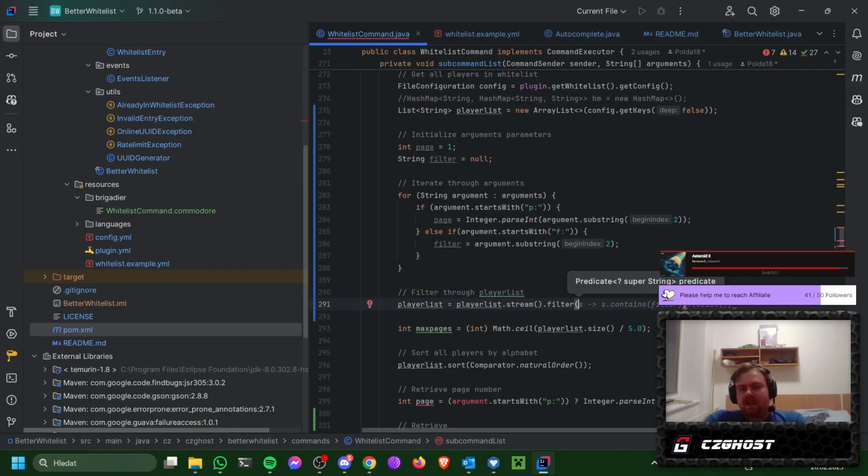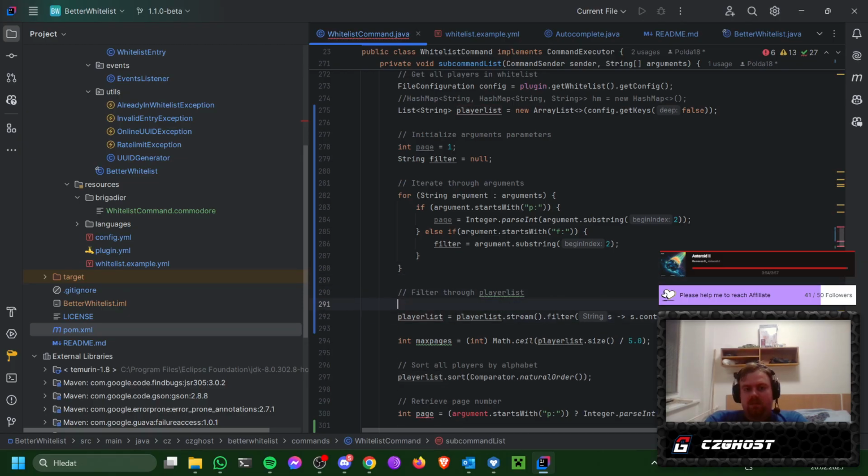Contains filter, then to list. Okay. Right. But I want to do that if the filter is not null.